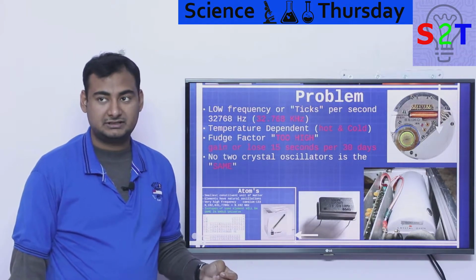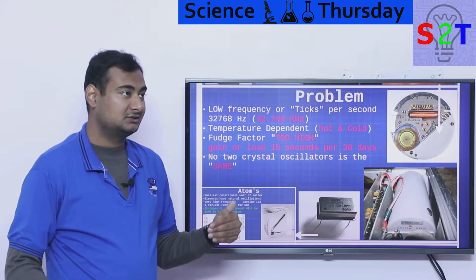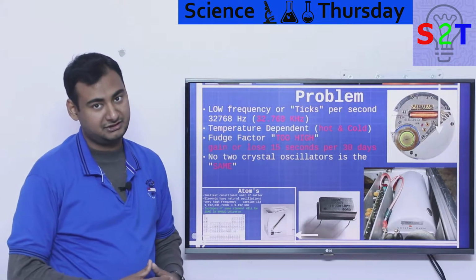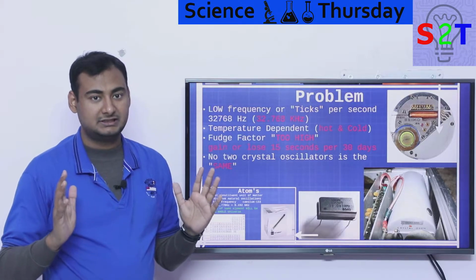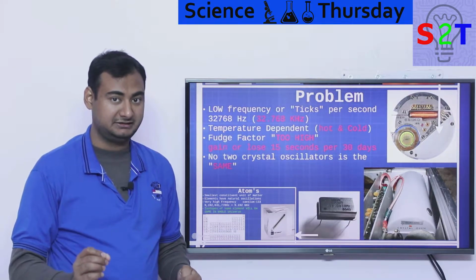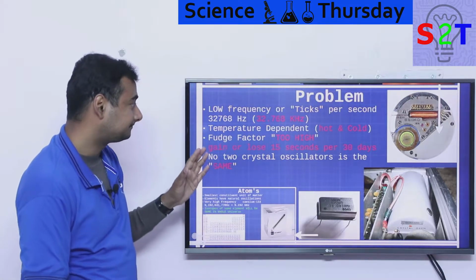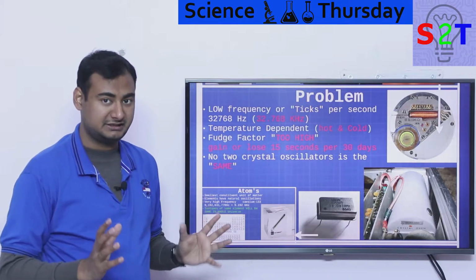Let's say you created an oscillator in Germany, it's different compared to Sweden. You created one in America, it's different. So basically everybody ends up with a different definition of a second. That's just not accessible for a global world. For a global world, you have to have a fixed second. Everything relies on it, from communication to the stock market to everything. So these are the problems with our current technology.